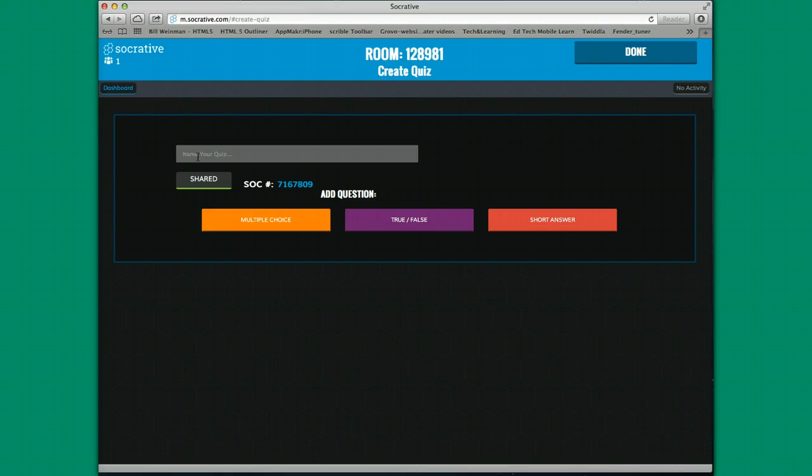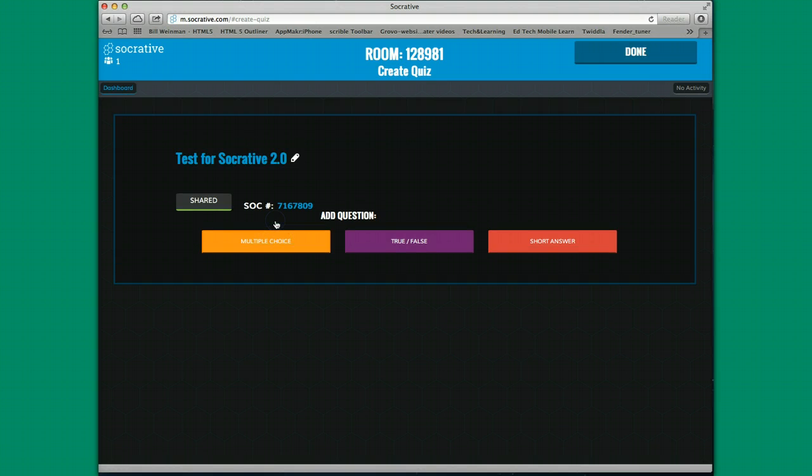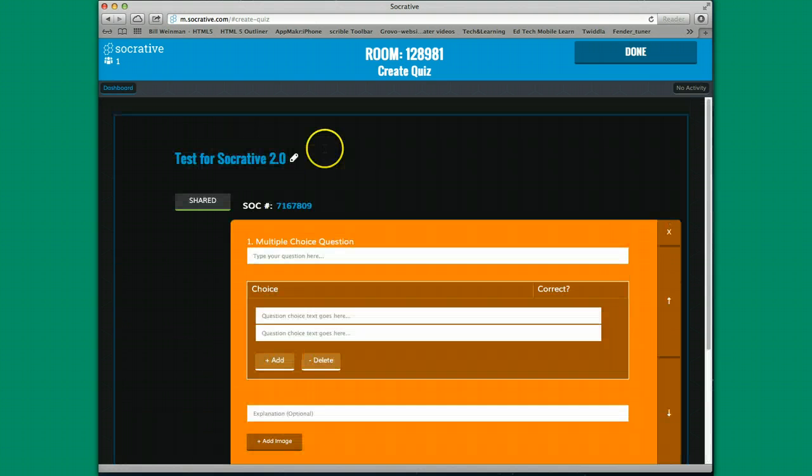This just visually looks different, a lot more colors. There's boxes rather than kind of some line items or so forth. I just think visually from a navigation point of view, this is a little bit easier to play with. So I'm going to create my quiz. I'll do a multiple choice. Multiple choice question 1.